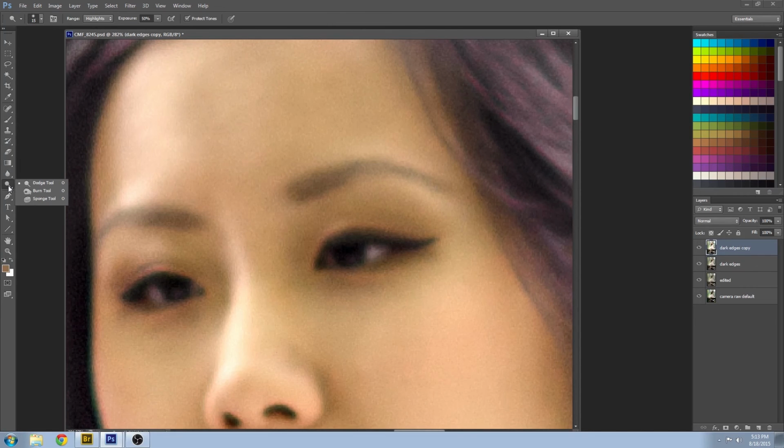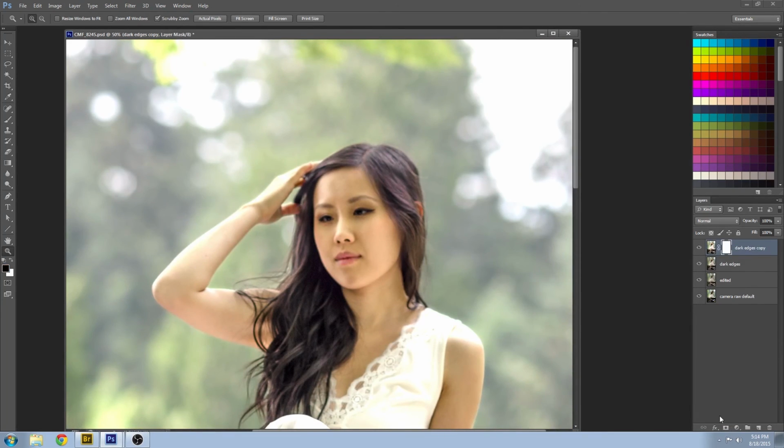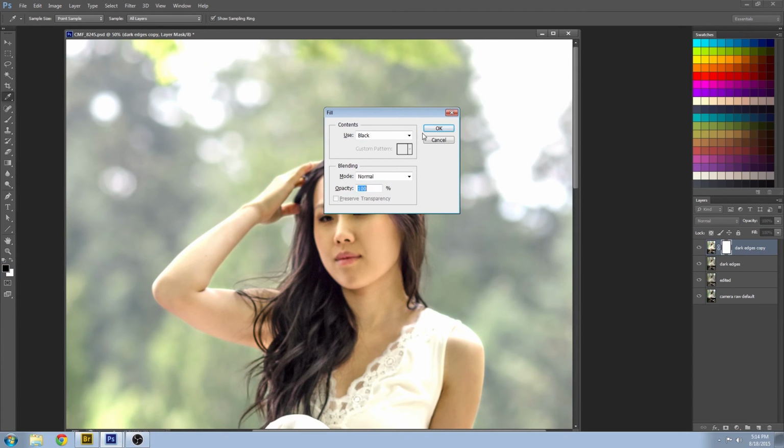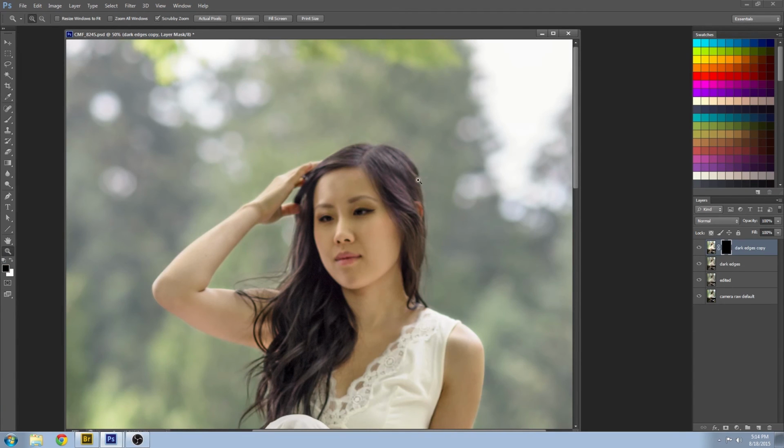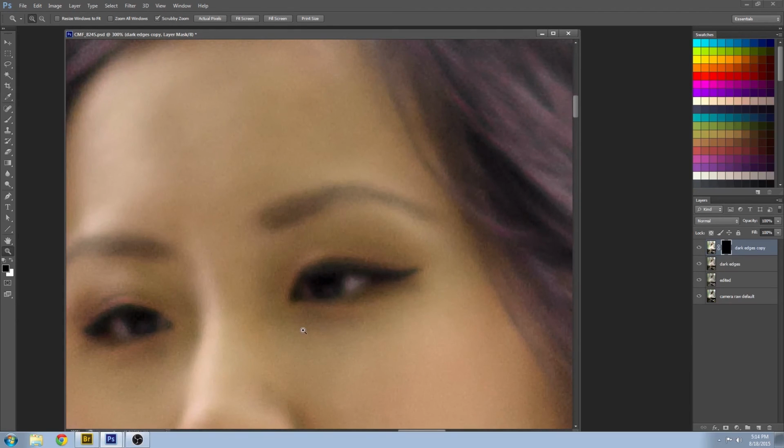Now using the dodge tool, we're going to try to bring out some of these natural highlights that are in the eyes. The objective isn't to create something out of nothing there. You're actually looking really carefully at what's already there and just kind of exaggerating it. And now we're going to paint back the mask in just the areas that we want. And I want to grab a little bit of the highlight around the eye as well.